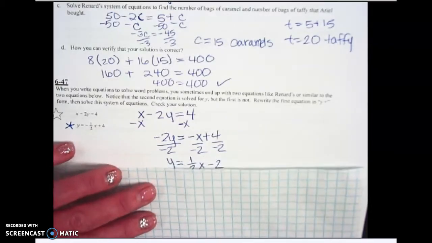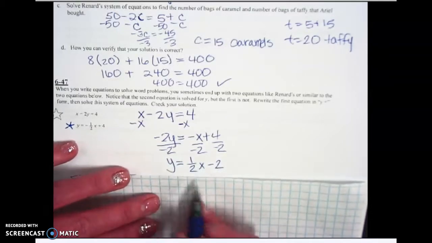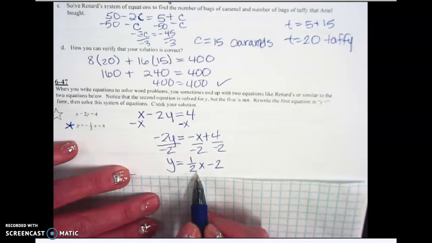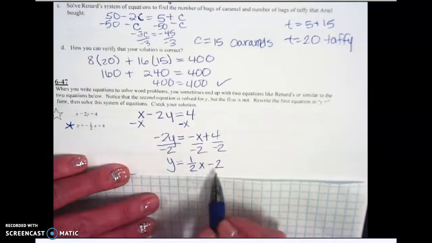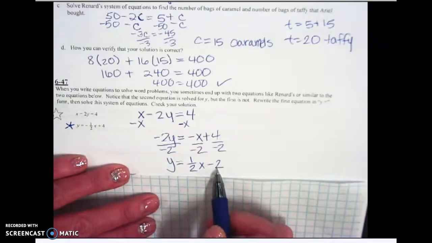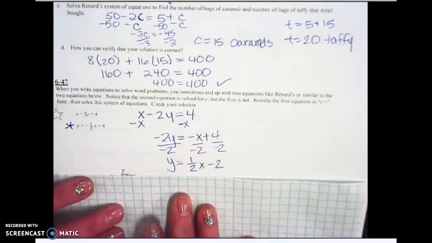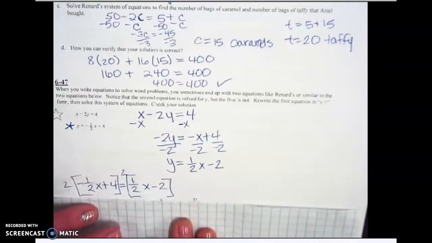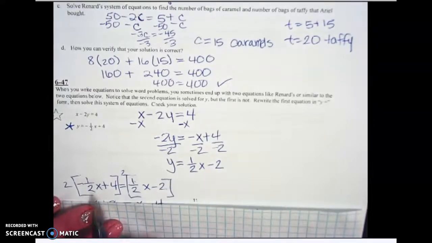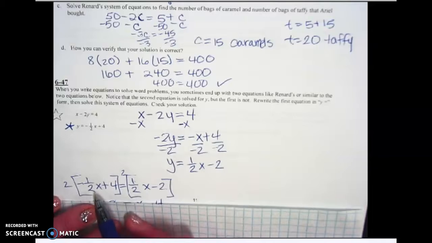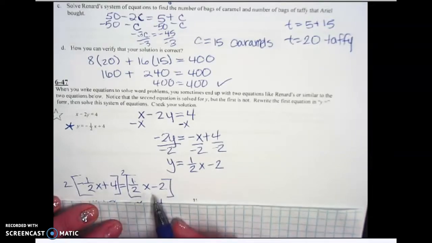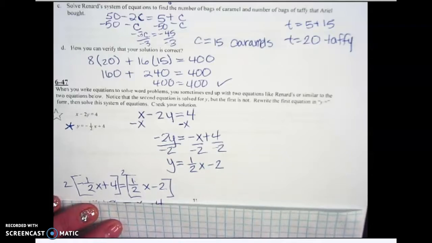Okay? Once you divide by 2, you end up with a fraction here. That's fine. Just leave it as a fraction. Because look, the other equation already has a fraction, so no big deal. Okay? And then 4 divided by negative 2 is negative 2. Those are our two equations. We're going to take those two equations, or the two expressions now, and set them equal to each other. So negative 1/2 x plus 4 and positive 1/2 x minus 2, which now there's fractions in there.